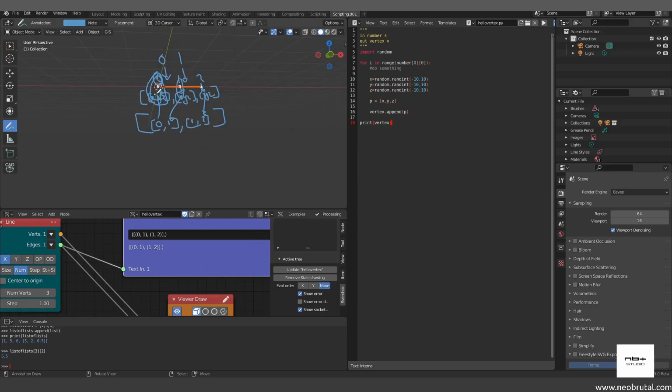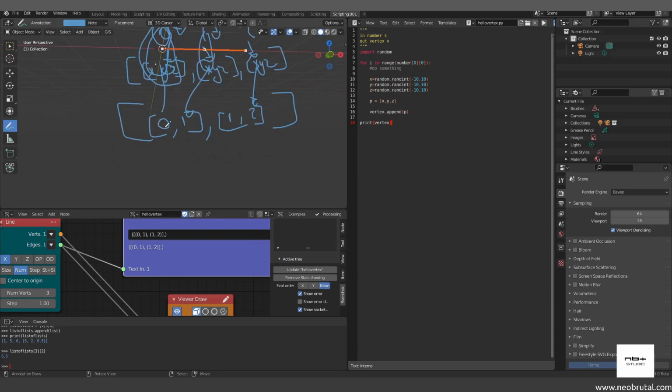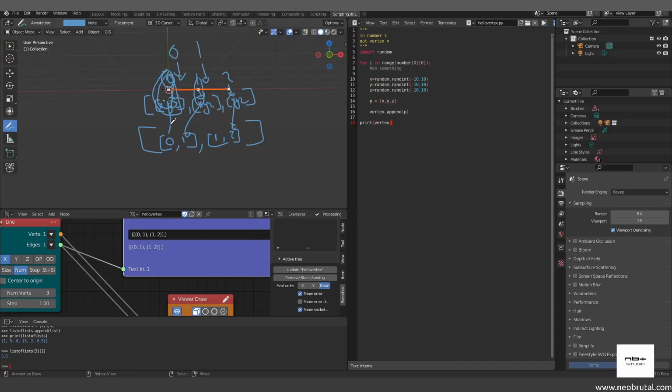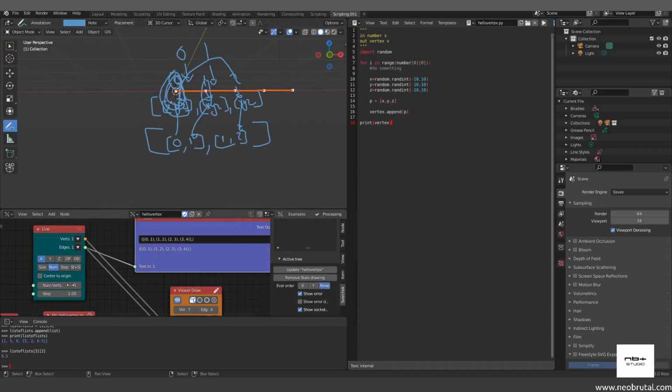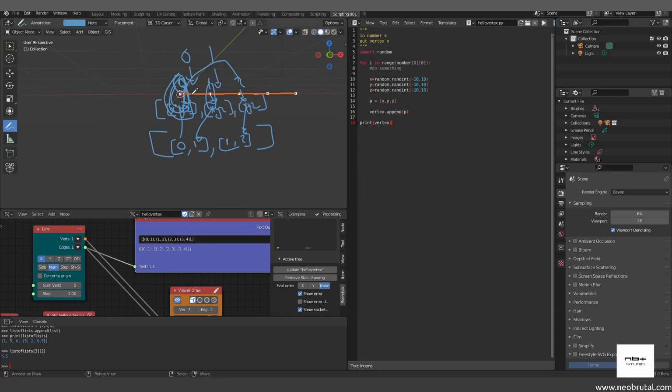So we're accessing the vertex list for the XYZ values, and the edge is only telling us which vertex is connected with which vertex. So 0 is connected with 1, 1 with 2, and depending on the shape, this doesn't have to be sequential every time. Making it sequential is easier, and we're actually going to do it sequential for our script today. But keep in mind that we could be connecting 0 with 3 or with 2. The more vertices that we have, the more we could connect with, right?